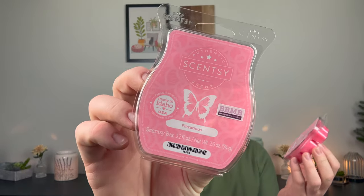Oh, is this my baby? I wish these were organized. I should have organized them earlier, but oh, Flirtatious. I love it. This is grapefruit and apple. It's nostalgic because I remember melting it years ago, and it's just as good now as it was then. I love the color, bright pink. It's definitely going in my club, and I'm definitely happy to have more of it.